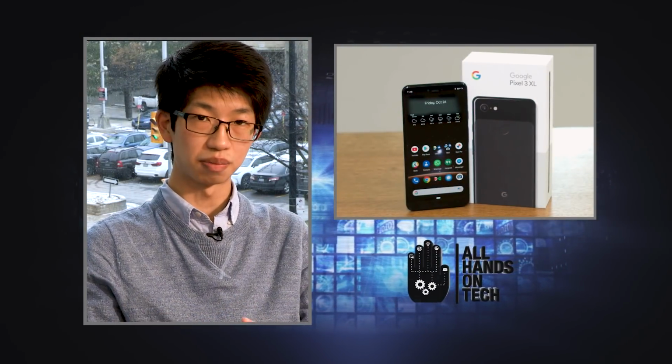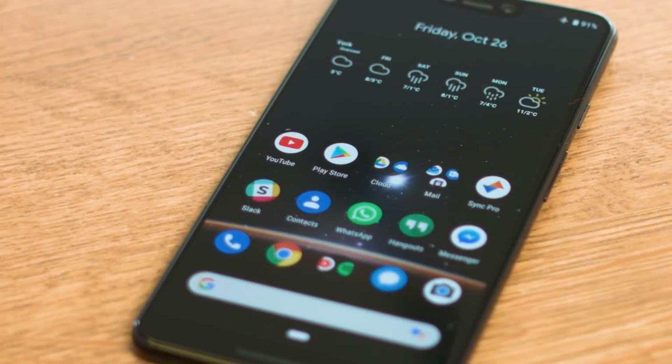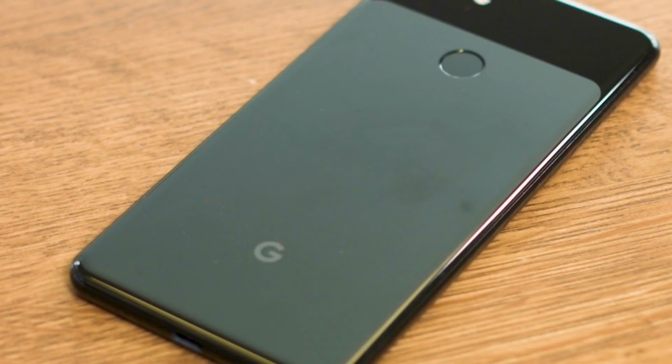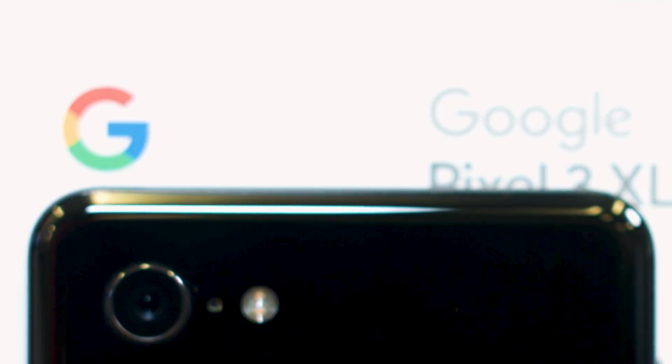So why was that? Yeah, so there's nothing wrong with the Google Pixel 3 XL. I mean, besides the notch. And honestly, the pricing is a little bit ostentatious, I think. So I think the Google Pixel 3 strikes the best balance between performance and usability from the Pixel side. You get a 5.5-inch screen, which is extremely easy to use with one hand. And performance-wise, it matches a bigger Pixel 3 XL spec for spec. 4 gigabytes of RAM, 64 gigabytes of storage, phenomenal camera, as well as a Snapdragon 845.